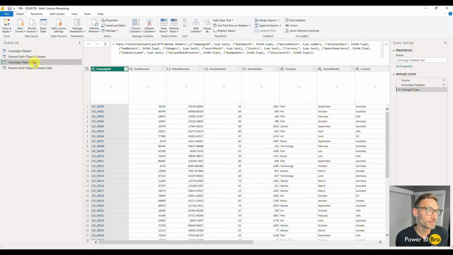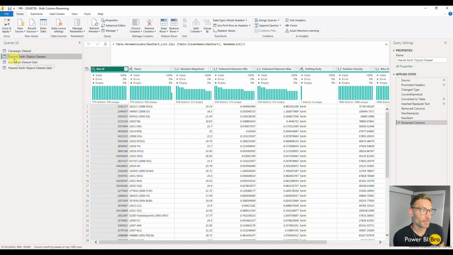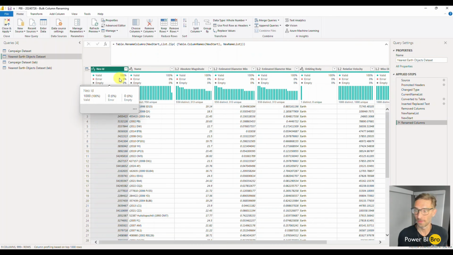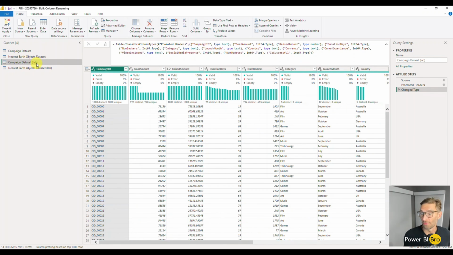Or we might have an example where we have another data set that has all lowercase and there's an underscore. Well, previously I would go through and click every single cell and rename it. Now, in seconds, we can click a few buttons and rename everything using an artificial intelligence function in Power BI and a few key steps. So that's the goal. It's going to be easy. I'm going to show you how to do it.